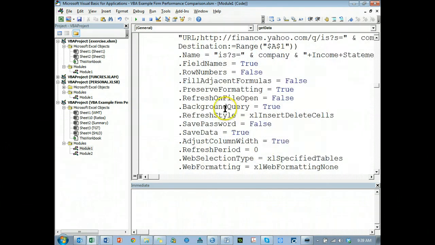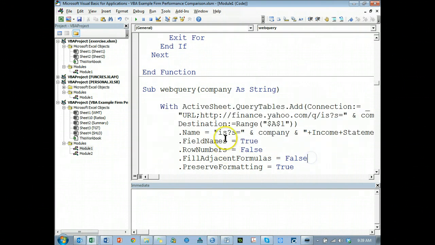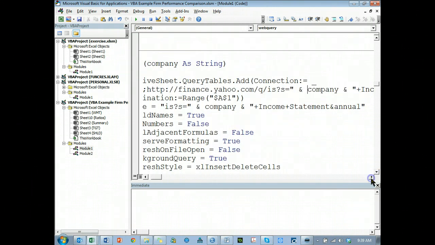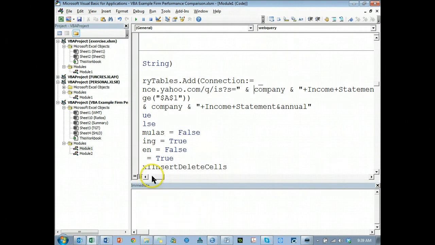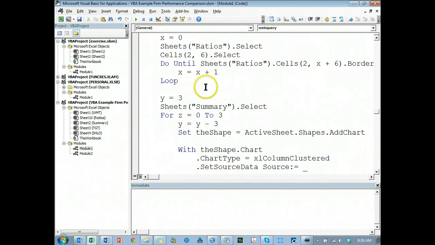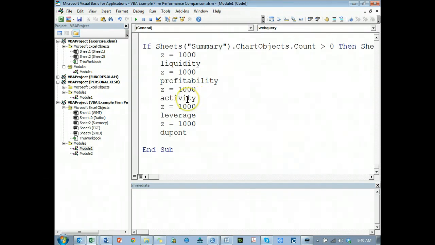But check this out. This stuff he didn't write. I guarantee it. He recorded a macro for this web query. And here it is. Here's the URL. And then he just amends to the URL the variable containing the ticker. Anyway, it's very clever, but a lot of it recorded probably. And it looks like a lot of code, but for anyone who codes, this is not a lot of code. This is a very small amount of code for that much performance.